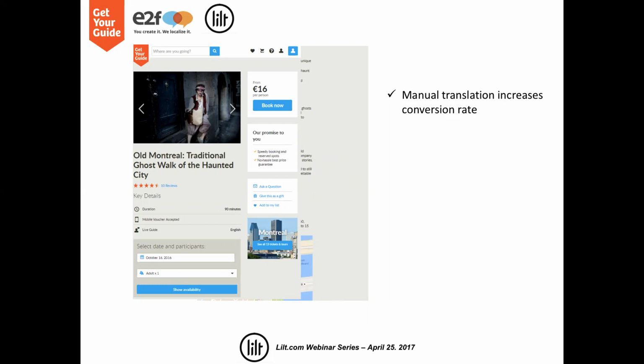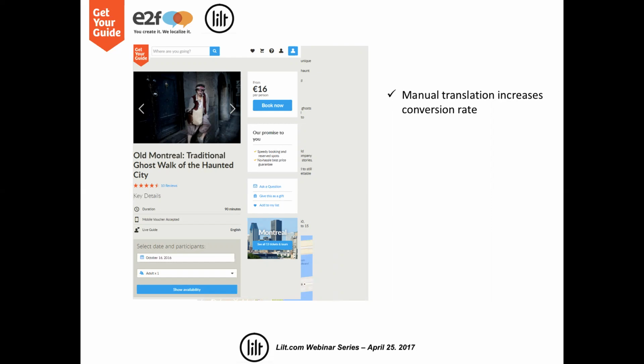In early April, we decided to test some machine translation, and they did some tests to see the value of machine translation versus the value of manual translation. The hypothesis was manual translation gives better conversion rate. It was validated. We did some testing, A/B testing and other types of tests, and we showed customers machine translated tools. We showed customers manually translated tools, and guess what? They converted a lot more, so they purchased a lot more tools when it was manually translated.